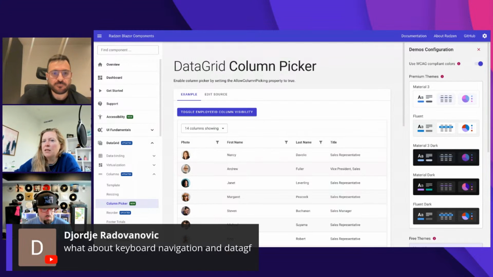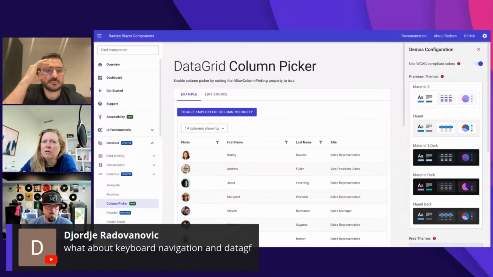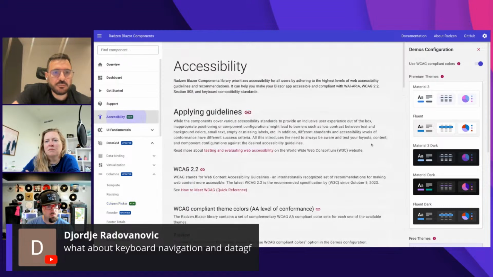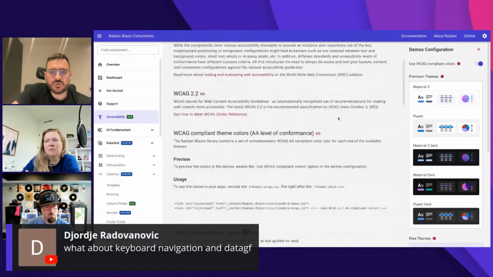And someone is asking about keyboard navigation. Keyboard navigation was a recent addition, maybe one month ago, added to all of the components. There is an accessibility page here, which discusses most of the stuff.